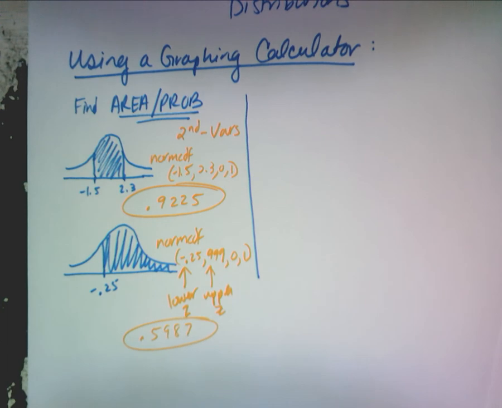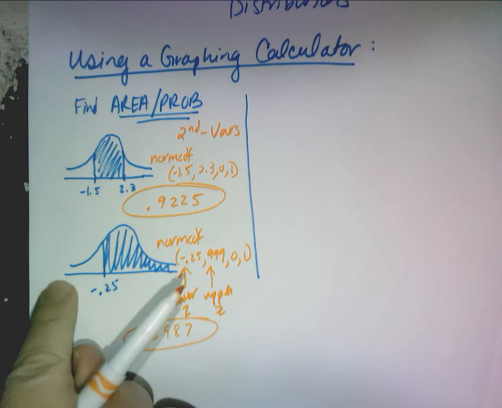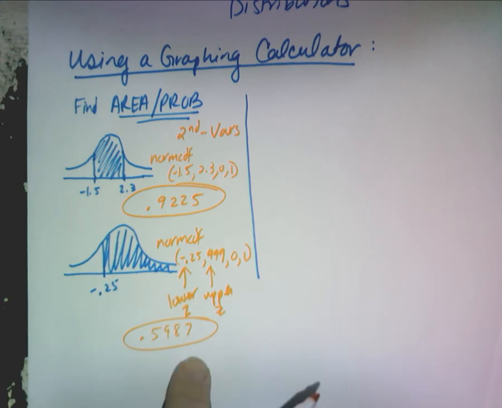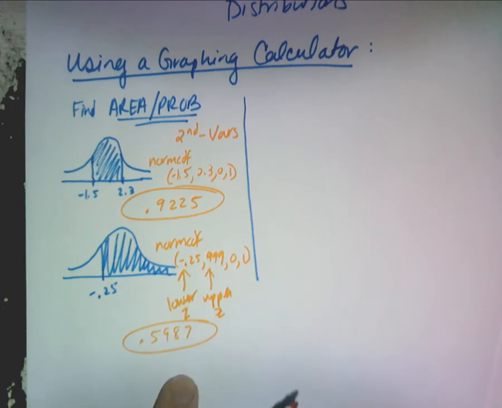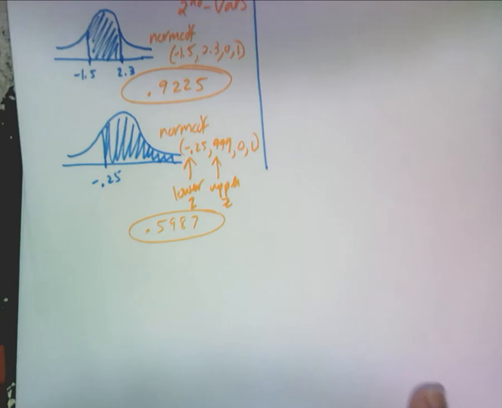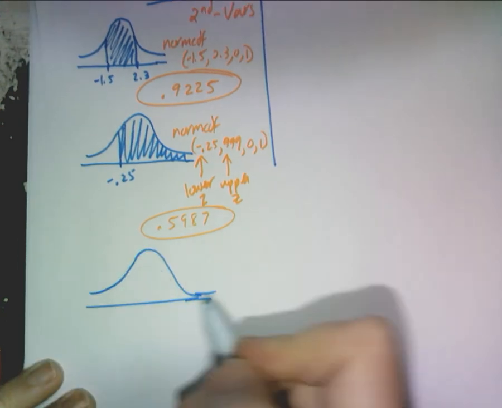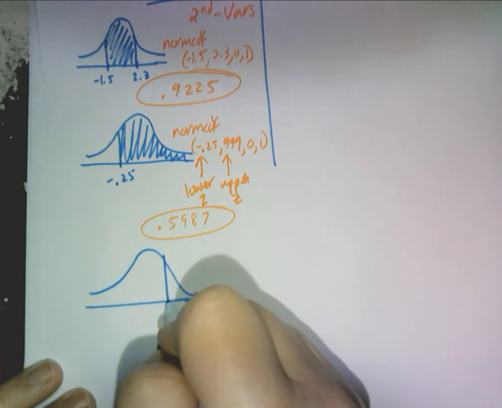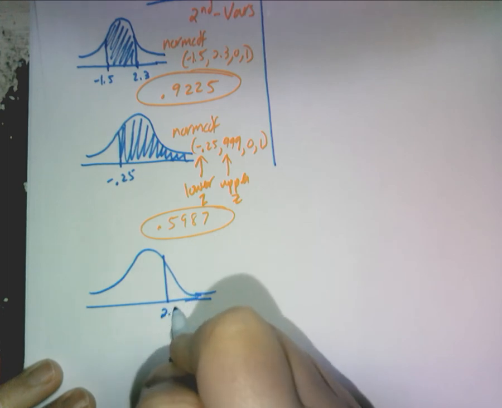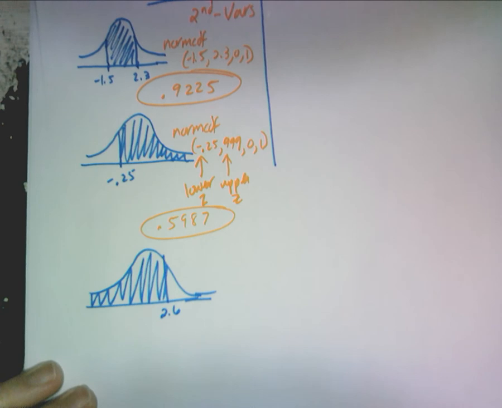And again, what did we used to have to do? We had to go to our chart, go find this guy, and then subtract it from 1. We don't have to do that anymore. Okay? Do you know what it would be if I flipped it the other way? Like, what would I do if I did a left Z? I'll do one for you. What if I had my Z on the left? So what if I had like 2.6? I want you to find this area. Okay? Still go to norm CDF.